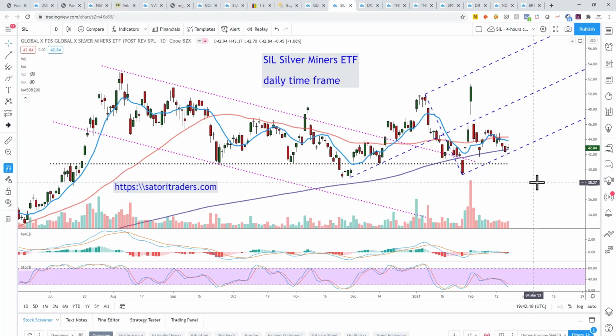SIL continues to be more bullish in the mining stocks. It appears that we've had another test of the 200-day moving average. On Friday, we've got a somewhat bullish candle pushing higher off of that support level. Obvious support from the 200-day moving average, support on the lower median line of this Andrews pitchfork as well. SIL, I suspect, is reflecting the underlying strength in silver. It is continuing to stay above the 200-day moving average. And so all of that is bullish action in SIL.